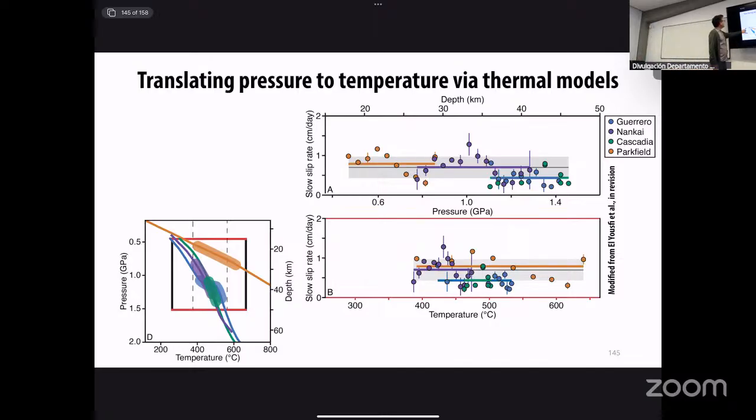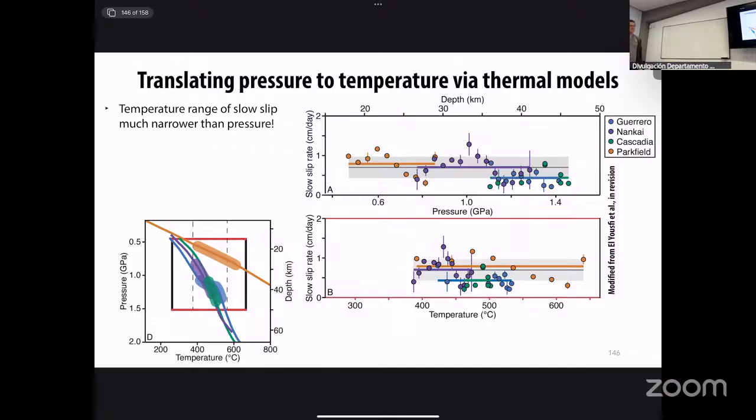And what I've done here is I tried to keep these axes consistent. So this is showing you the range of pressure that we observe. And then we're basically making a box around all of the thermal models that contain our low frequency earthquakes. So the thought is that this temperature axis corresponds to this pressure axis for this group of thermal models. So we're looking at the same variation that you might expect if you had a thermal model that went straight through. And you can see that we're able to collapse all of our observations of this constant slip rate into a much narrower range of temperature.